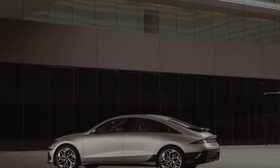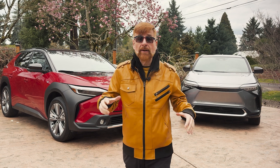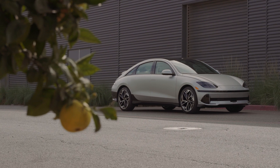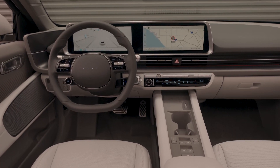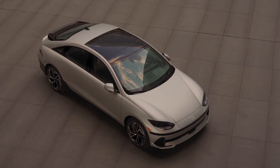And for those who dare to be different, the Hyundai Ioniq 6 — one of my favorites — it's redefining the road. The Hyundai Ioniq 6's aerodynamic design isn't just for show. Priced at $38,650 starting with a 240-mile range, it combines efficiency with style, and that range can only go up with new models.